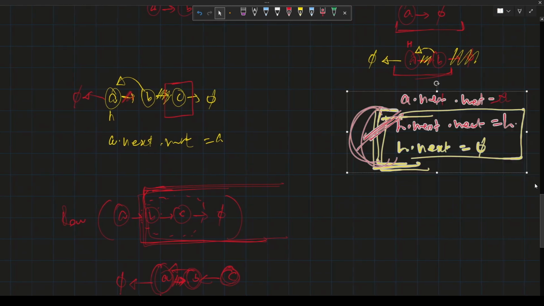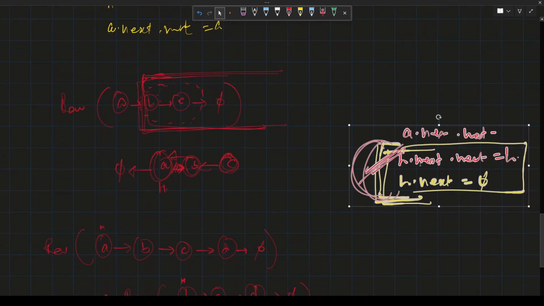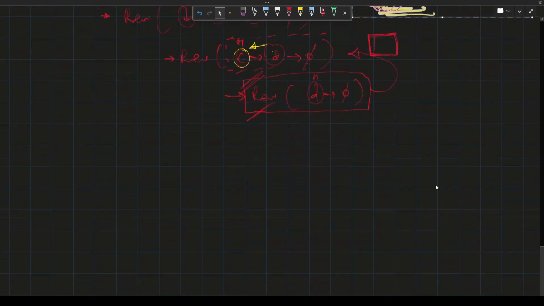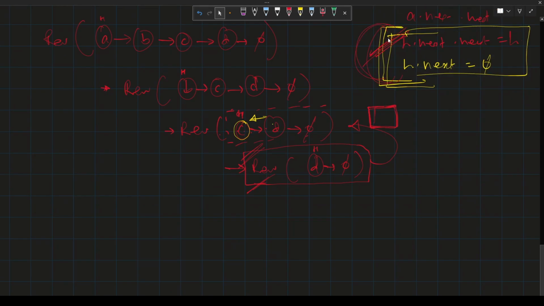Let's bring it down here. So we have head.next.next equals to H. So D is now pointing to C. Now H.next equals to null. So C is pointing to null. Okay.